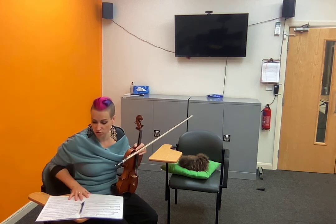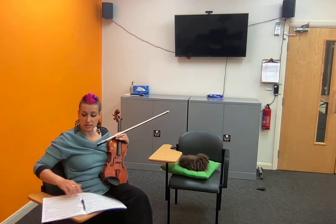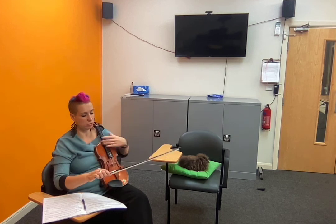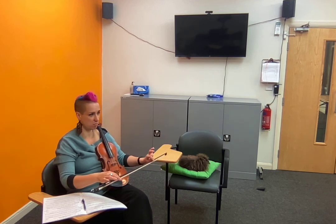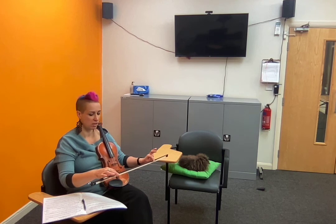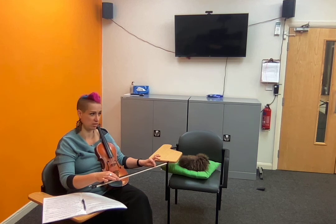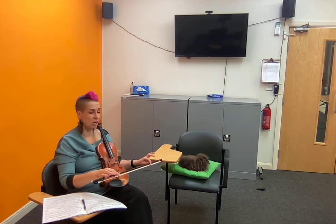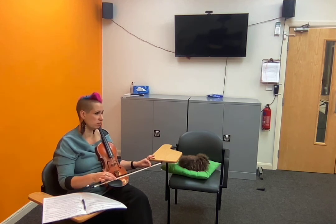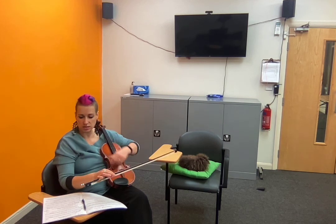Okay, so my approach to O Come Little Children is that, if you haven't already added tapes, you've got the balance point to the middle, definitely, because you're going to put those on before the twinkles. You will probably put the upper half sticker on in either Twinkle theme, Lightly Row, Go Tell Rhody, whatever. But if you just happen to realise that you haven't yet, you definitely want the top one on for this piece. So you wouldn't put all three at the very beginning? Lots of people do, yeah, I do. Okay. But just in case, it's just a check. Yeah. Have you got the three tapes on?